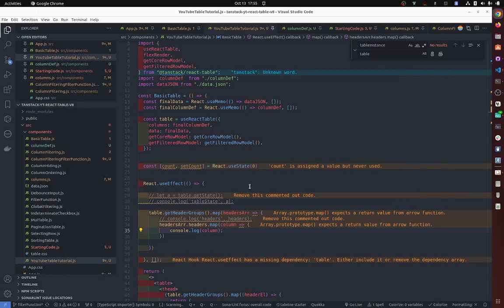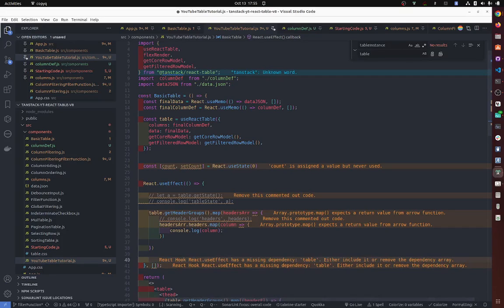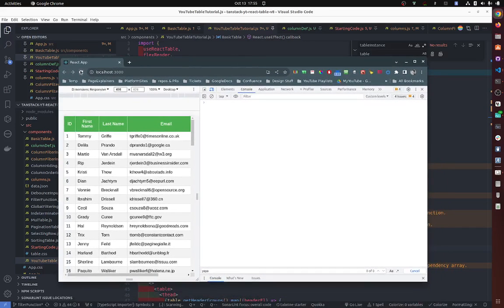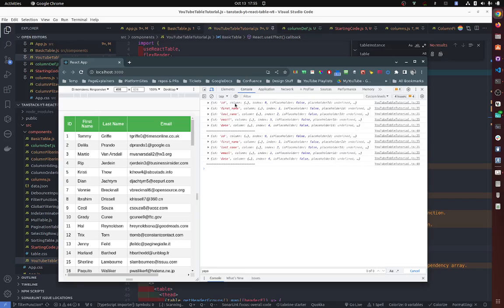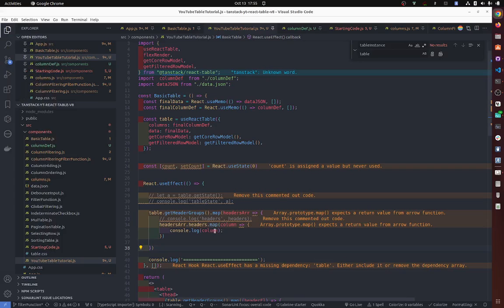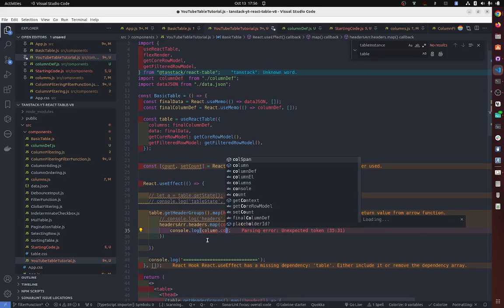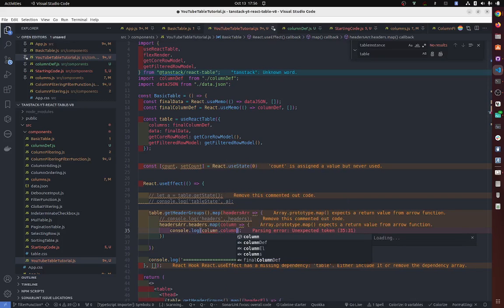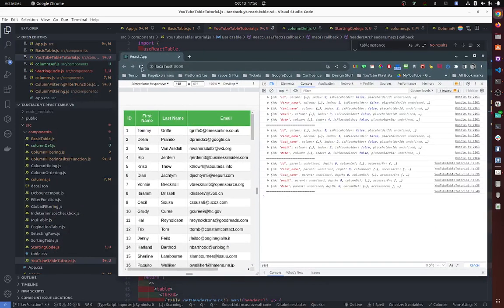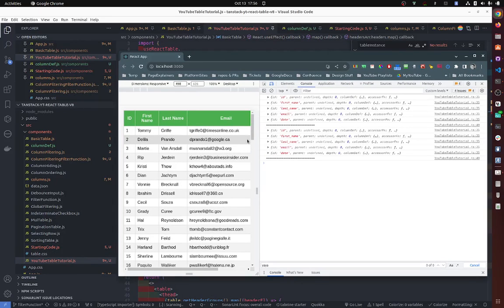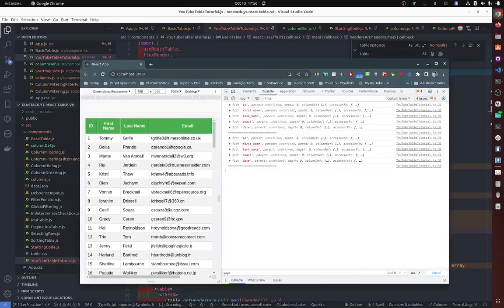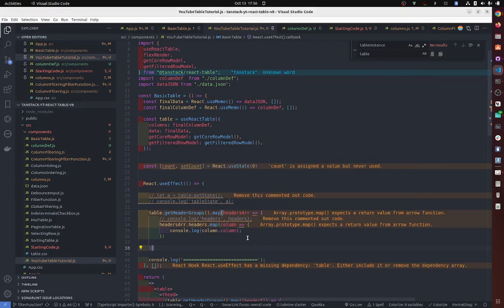Now it's going to do it twice because this is React. To separate, I normally put this thing in here, like so. So now you can see the physical separation. You see? So now we have every single one of them mapped through. So now all we want is column. So we want basically access to this stuff here.